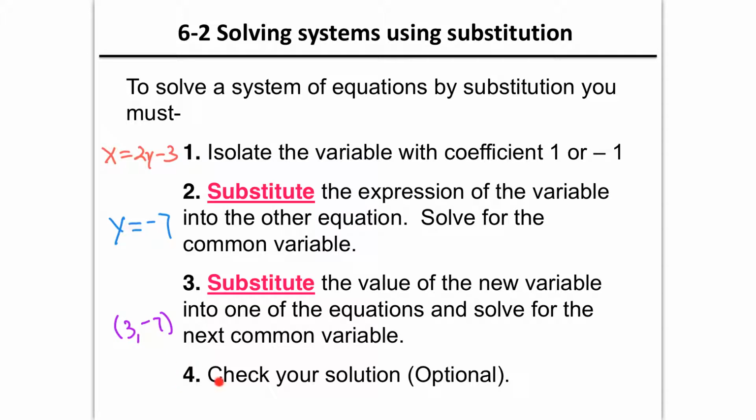Now, step number 4, you can check your solutions. Your solution might be only one, or you might have many solutions, or no solutions. But if you guys have a solution, x and y, you can substitute into both equations of the system and check that it's a true statement for both of them, right? So just keep in mind, step number 4 is optional. Once in a while, you guys can check, or if you guys have the free app Desmos, you guys can graph it, and that's going to check for you. So let's try an example here. I'm going to follow the 3 steps.